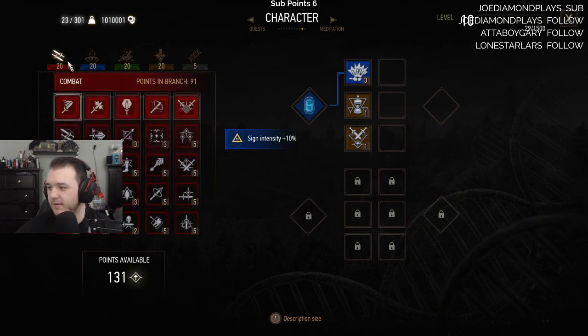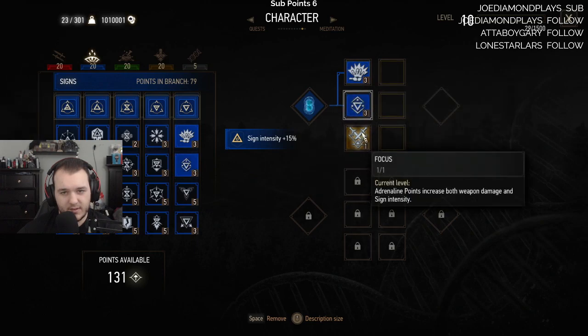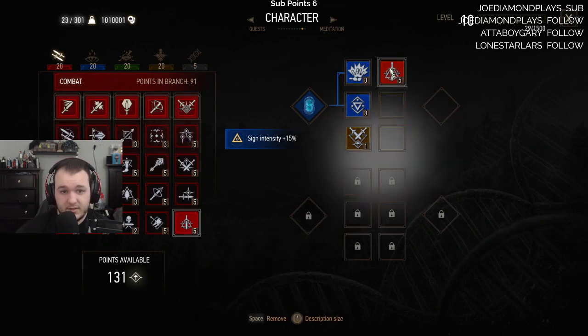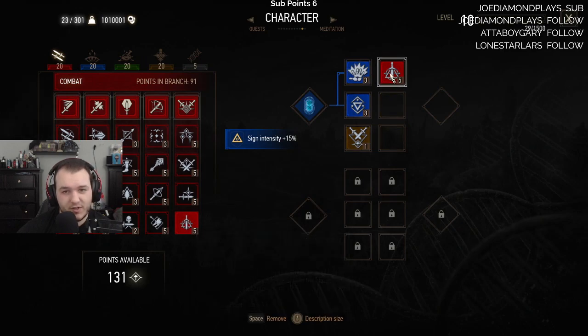Cool. So let's put in a puppet right there. And then here, casting a sign. Three adrenaline points, if not available, will be consumed to upgrade the sign to the highest level, unlocking all bonuses and increasing sign intensity by 125%. Holy crap.